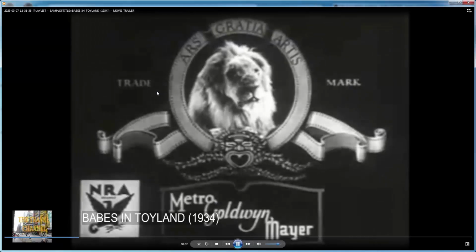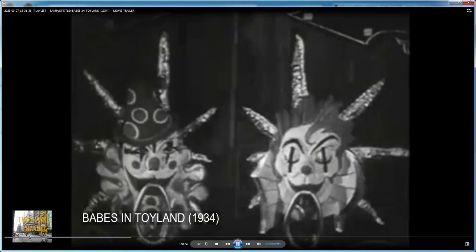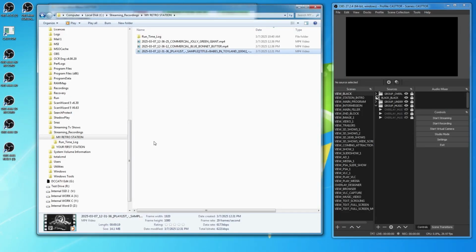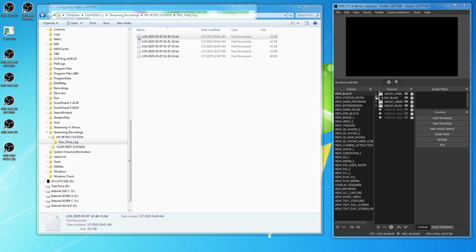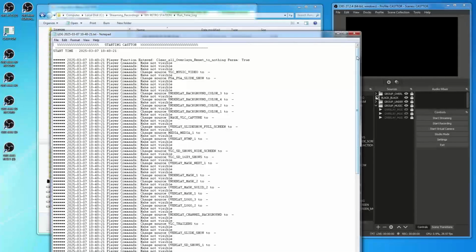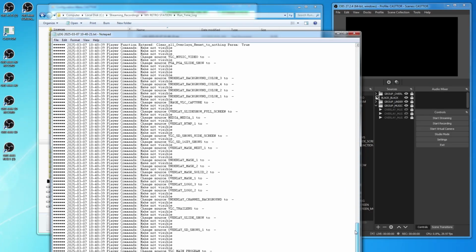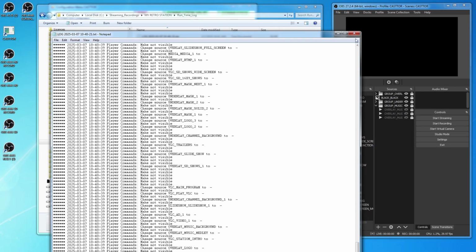And there's some runtime log stuff which tells you what's going on, what steps it's doing, and the commands and things like that.